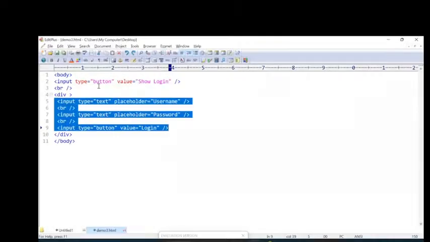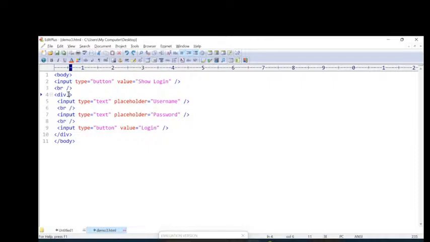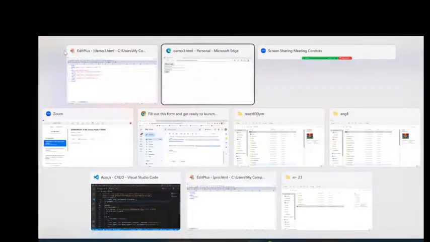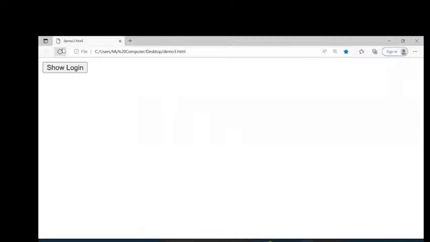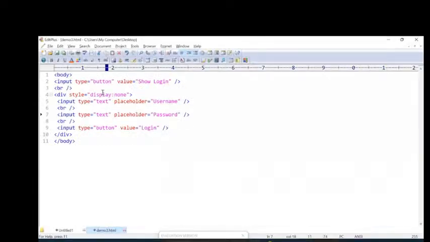Now, instead of applying style in each and every control, better you should simply apply inside this div tag. So for this div tag, I am applying the style property. Is it clear? Now, what is happening? Inside this div tag, it is hiding. Means what are the other controls we have taken inside this div? All controls will be hidden like this. So for that purpose, we are using containers. Now, when I click on this show login, then simply display this div tag.